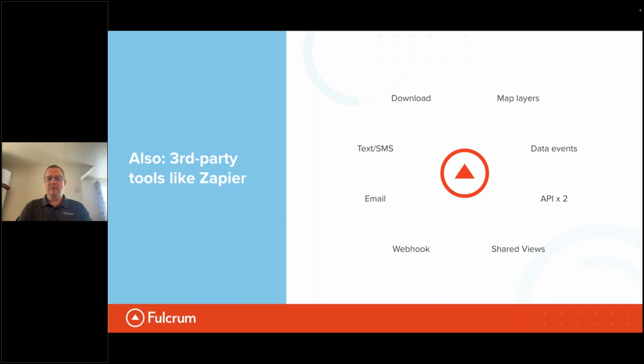So for example, there are some capabilities there with Procore, and I don't know the details, so I won't go into anything significant there. But if you have Zapier, or you're okay with using a third-party tool, then the data from a Fulcrum record could be pushed into another application to do other kinds of updates. So that's the broad overview of the 8 different kinds of integrations that we're going to do today.